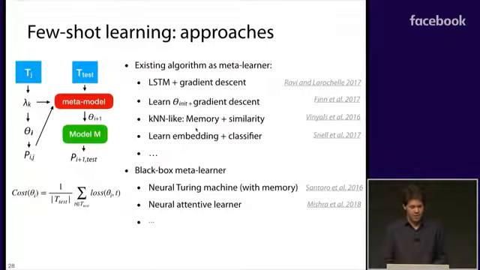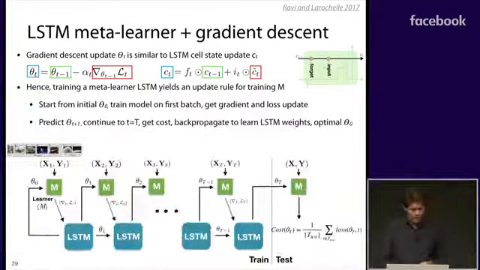And then there's a whole bunch of techniques I can't go into, but they all have some kind of memory component. So they remember instances from previous tasks, and they use them in the new tasks. And these are either KNN-like techniques, or you learn embedding in a classifier, or you also have these black box models. There's typically some neural network that has memory components that can use the memory from previous tasks and apply them to the new tasks. And these are actually state-of-the-art right now.